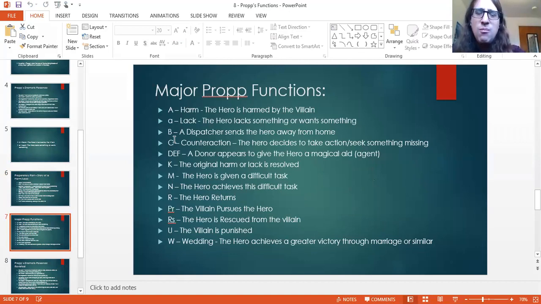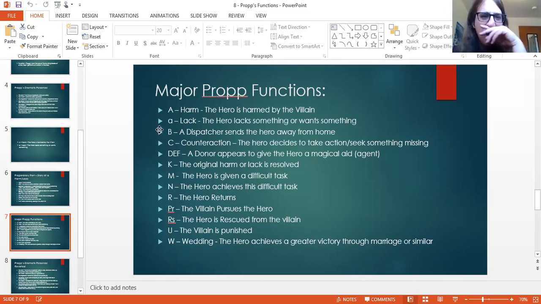I have some of the most important ones listed here, and let's just focus on these. You can look at the worksheets and the handouts if you want to look at all the different functions. But here are some of the ones that are the most important. As long as you can draw on some of these types of events and identify them within fairy tales, that's what I'm looking for. So let's take a look at how these would apply to Shrek.